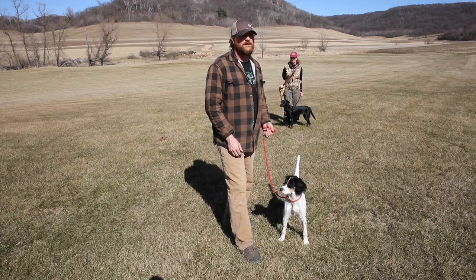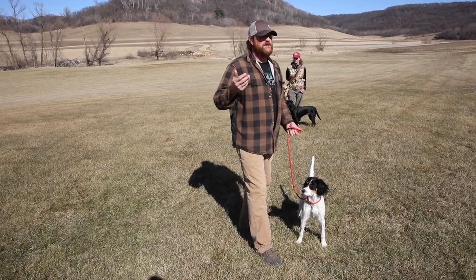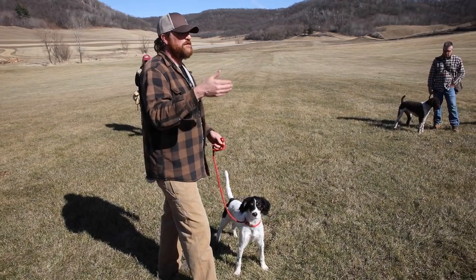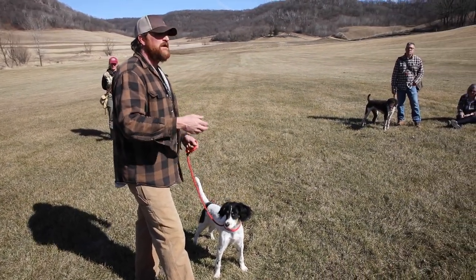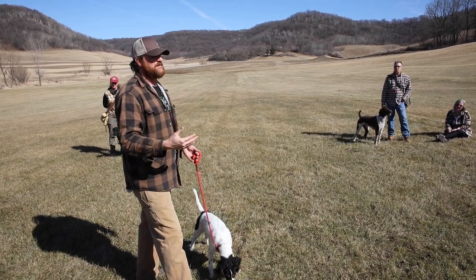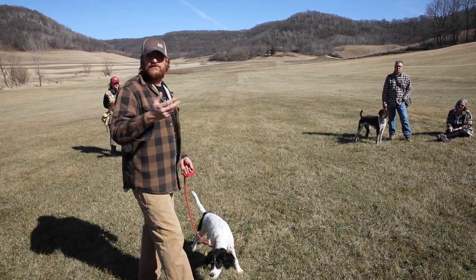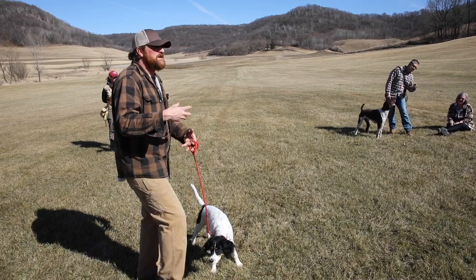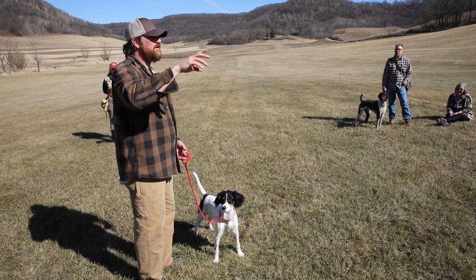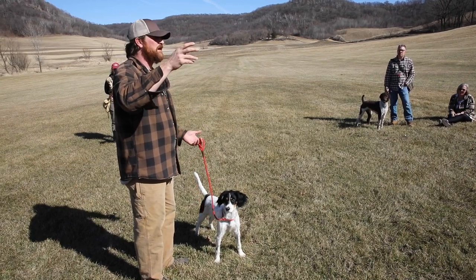That's why I use training dummies. That's why my pheasant dogs don't pick up pheasants the first time they see a bird. We tape wings to a dummy. We slowly get there. With her, she has inherent bird dogginess. So what we're gonna do is use this pigeon to waken that up. I'm gonna hold it, she's gonna point it for a short count. We'll see how she does.